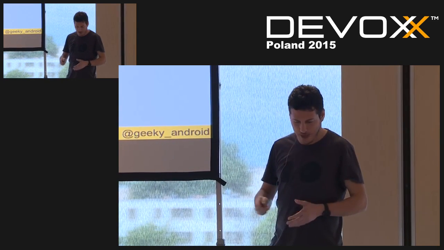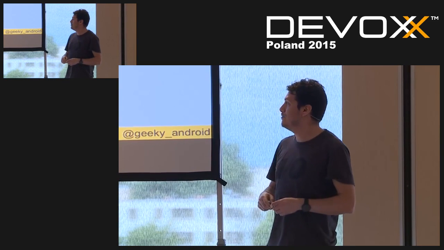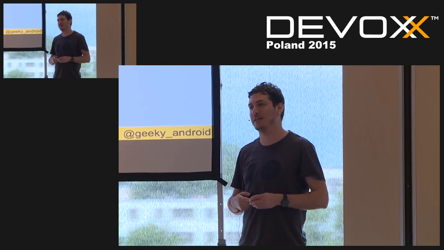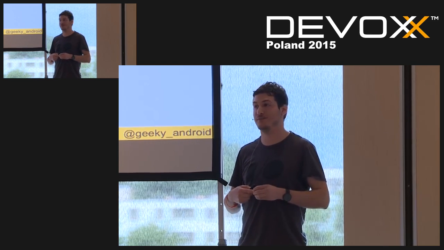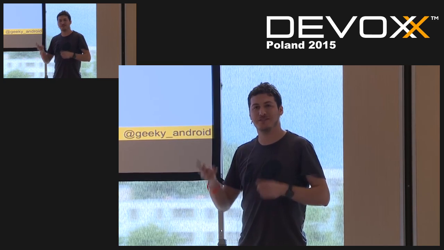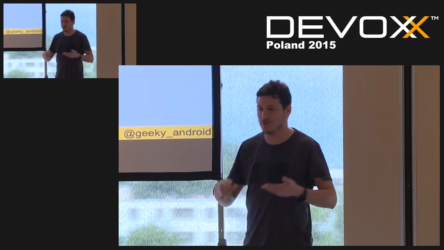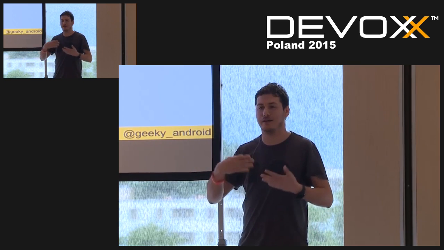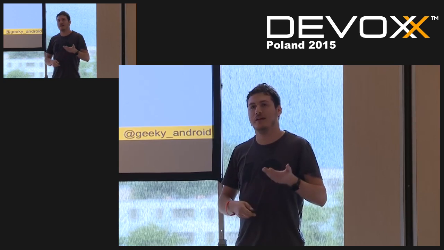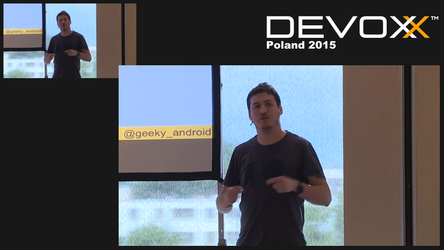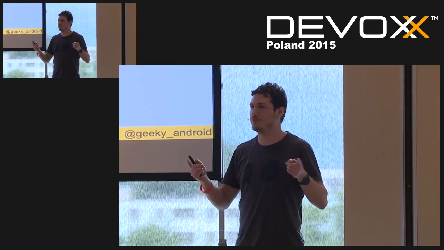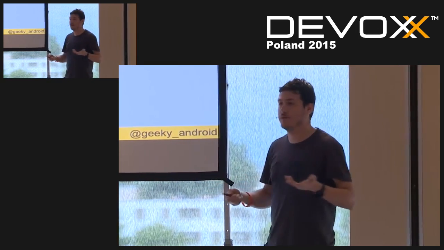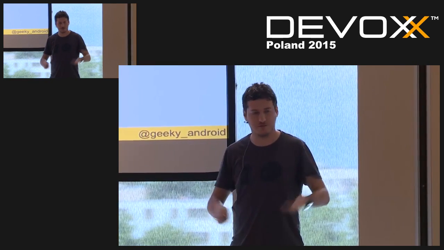So how do we do these things? How many of you had to extend an activity when you had to integrate with a third-party library? No one. Okay. So there's this thing in Android that many third-party libraries expect you to extend from a parent class, either an activity or a fragment, to get some behavior that they provide. And that's okay, but the problem happens when you want to integrate with two of these libraries, and they both provide their own behavior, and your class needs both of those behaviors, and of course you end up with the well-known diamond problem. And Android is very, very guilty of this.